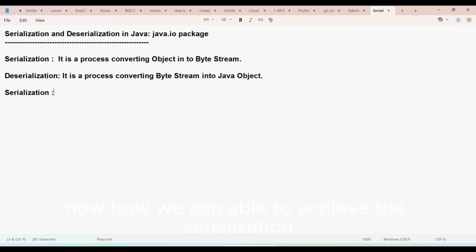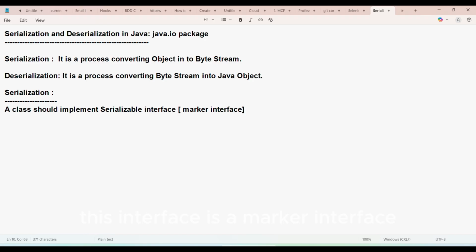How can we achieve serialization? In order to achieve serialization, a class should implement the Serializable interface, and this interface is a marker interface.